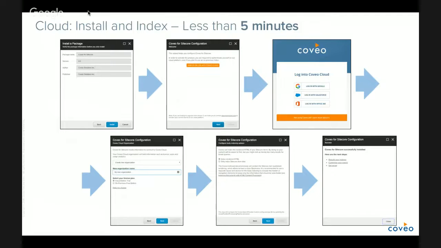First, you're prompted to connect to our cloud platform. You can use multiple providers. We currently support Google, Salesforce, and Office 365 as login providers. Once you log in to our platform, you can connect to a license that you have as a customer, or that your customer has in a direct purchase. You can pick that license. Mine will be different here, so I'm going to start a trial from there.